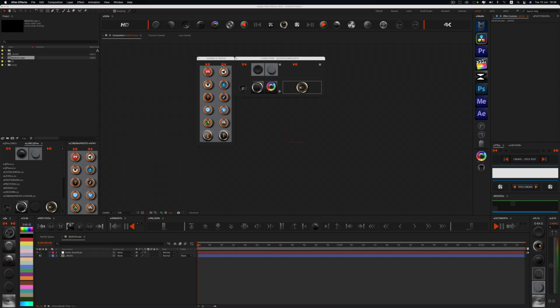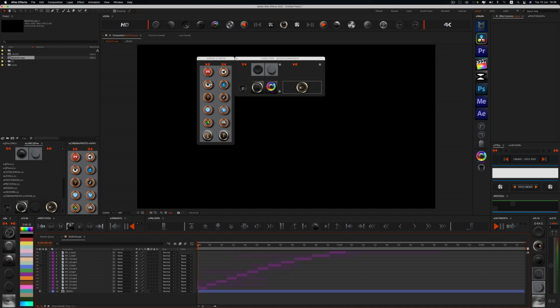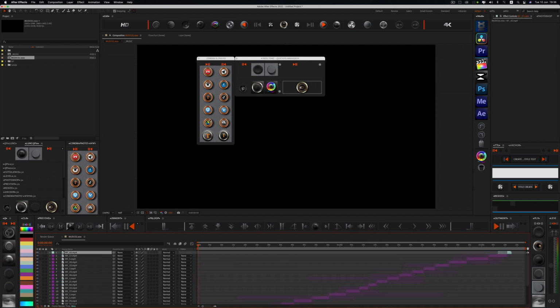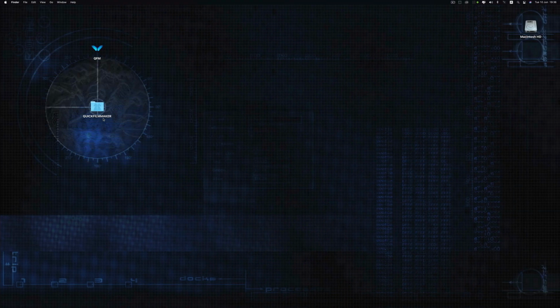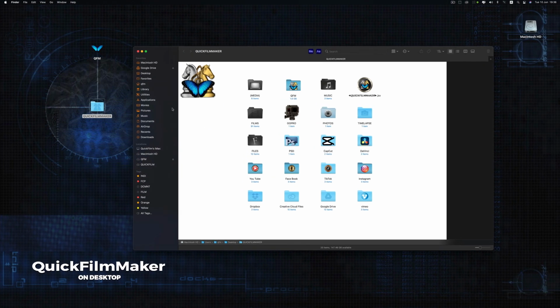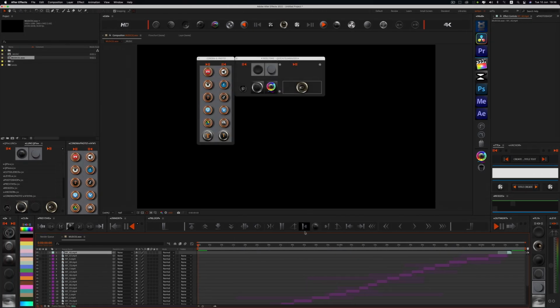From this panel, you can also send your film directly to YouTube, Instagram, Facebook, or to specific folders on your computer. All export and import folders are located on your desktop inside a folder named Quick Filmmaker. Inside, you'll find subfolders for films, music, photos, and time-lapse footage. After a film is generated, it can be sent directly to Adobe Media Encoder for rendering and then brought back into Quick Filmmaker for further editing.